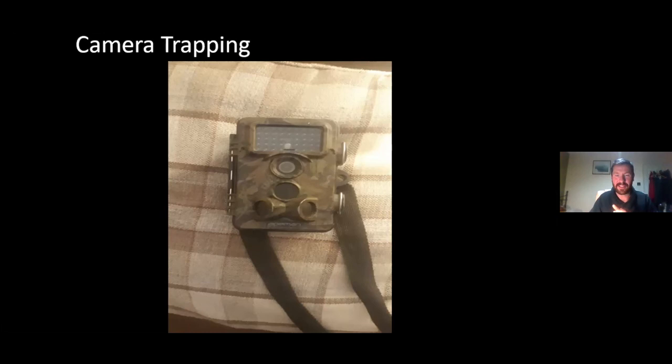This is the model I currently use. The brand is Ape Man. It might not sound too professional, but it's one of the cheaper models, and still does a really great job. I've had Bushnells over the years that are quite a bit more expensive, and you worry about leaving them out. So I've often got a camera trap left at Dowdeswell, and a camera trap looking up the field and also in the garden. So just leaving them out there 24/7 to see what comes in.